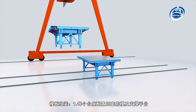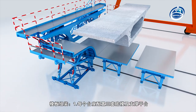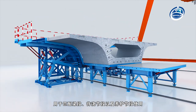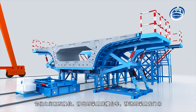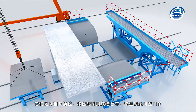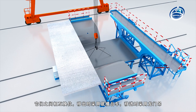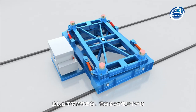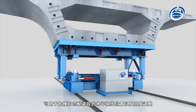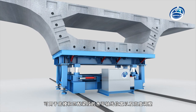Template assembly step one: each pedestal is equipped with three sets of bottom mould and supporting platform, which are used to match the beam section, the section to be poured, and the maintenance section. They exchange positions with each other. The bottom mould trolley is equipped with four hydraulic jacks, vertical and horizontal, which can be used to adjust the horizontal axis position and height of the bottom mould and matching beam section.